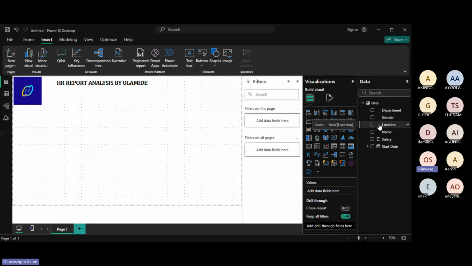Now, if you look at what I want to get in this particular insight, I want something that represents every piece of information in that column. Salary is a column, right? Salary is a column, and I want to see the total sum of salary paid.